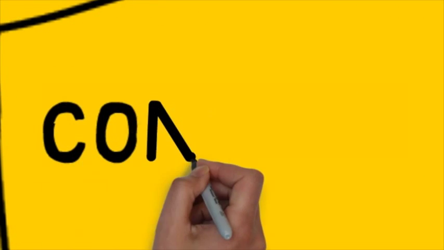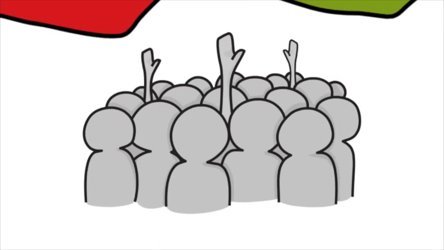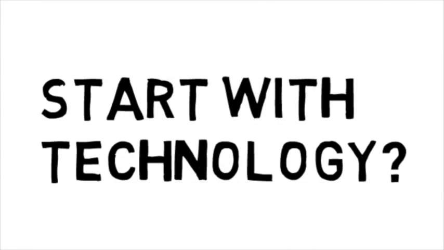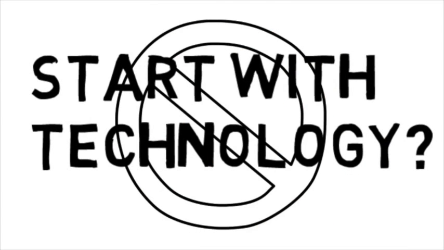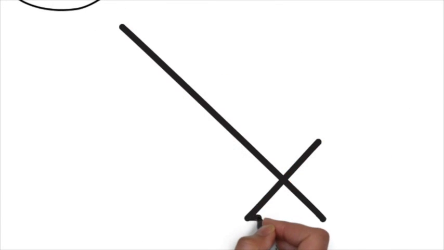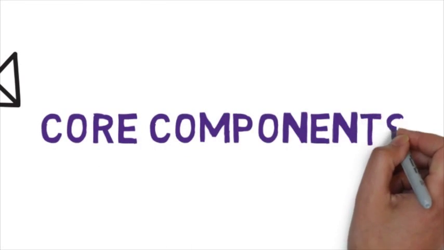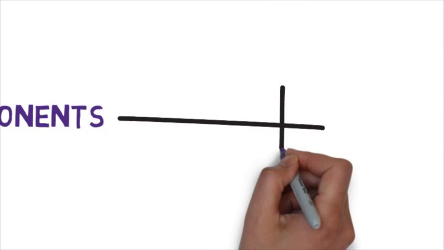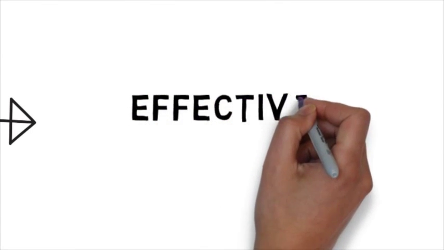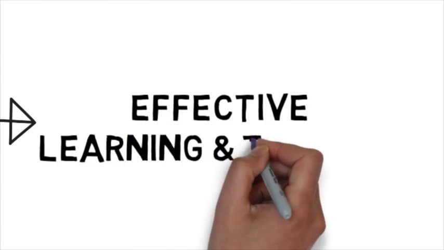All robust learning environments should include clarity in explaining content, high academic challenge, time on task, timely feedback to students, and positive teacher-student relationships. The least effective learning methods are those which involve technology but are not based on the fundamentals. Unit design should not begin with fancy technologies, but with core components of learning and teaching, such as learning objectives, content, learning activities, assessment strategies, and the design of these together to achieve effective learning and teaching.